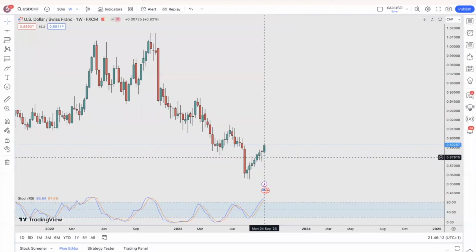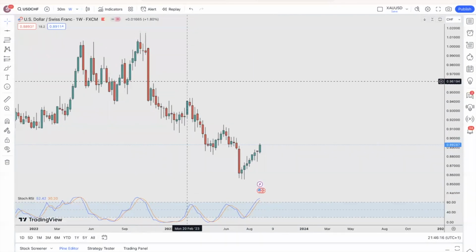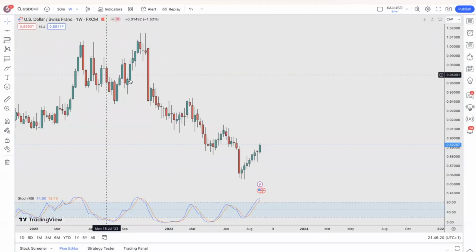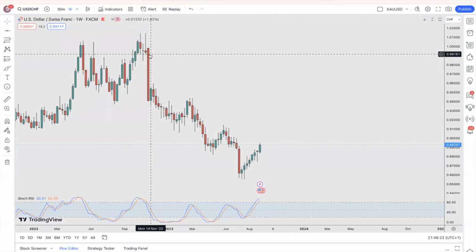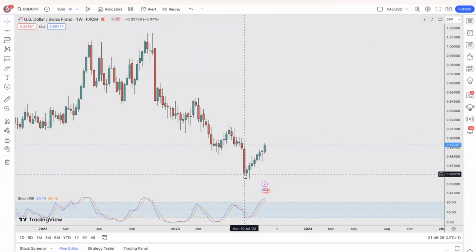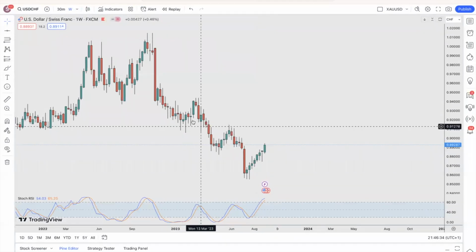Yeah, we can see the wicks, we can see some dojis, there is liquidity, the market is moving. We can see some massive candles that were linked to some news. But overall, we can't really define what's going on because it was going down, and now it's going up. We don't really know what's going on. So at the moment, I can't really draw a trend.